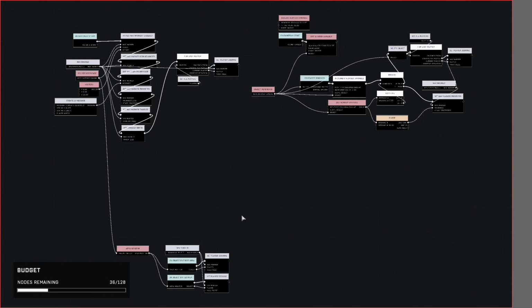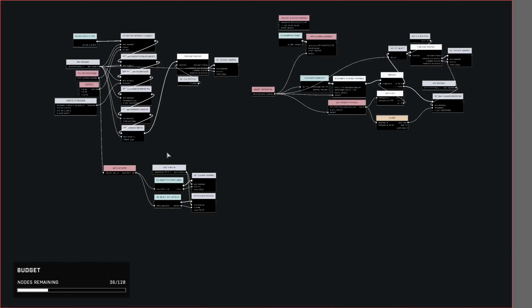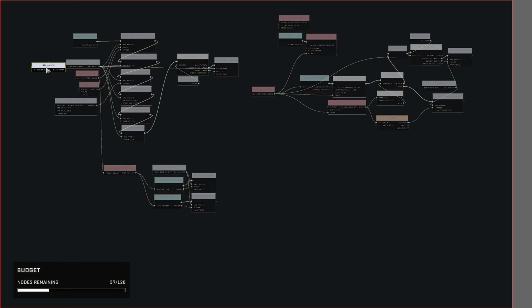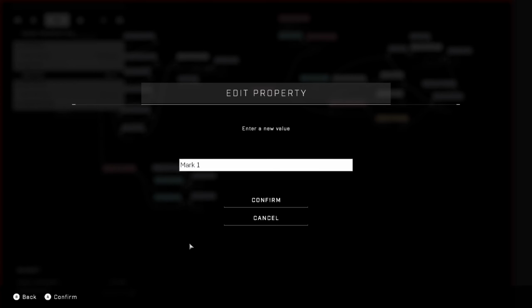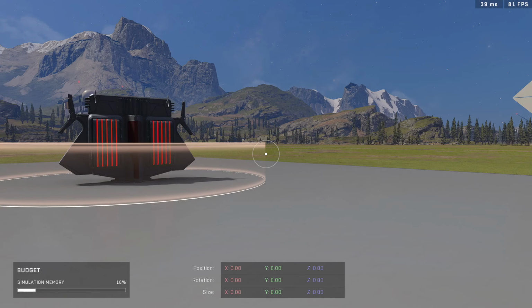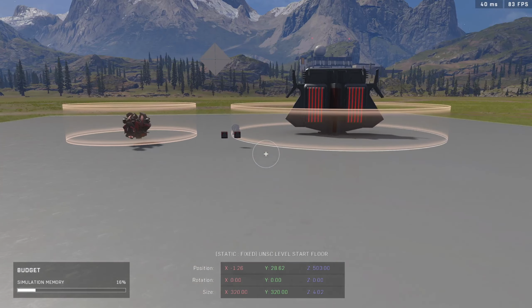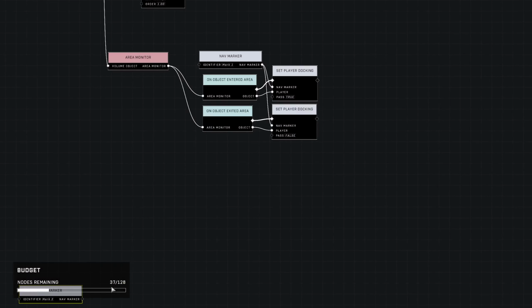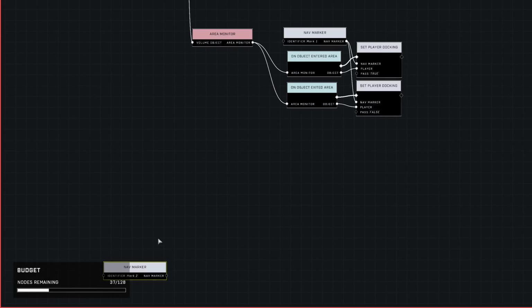Now let's say that we want to attach a different nav marker, so we're going to create a new nav marker, and this marker is going to be number 2. We're going to attach it to a vehicle instead, like something that actually moves around, just to show you guys. And actually, I don't even think I need that.